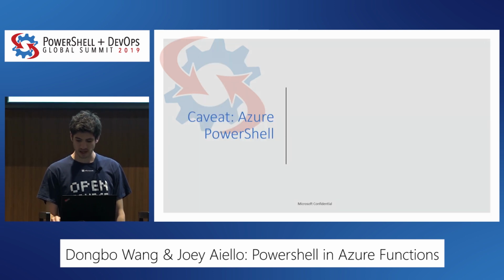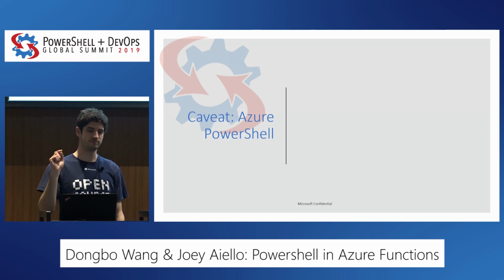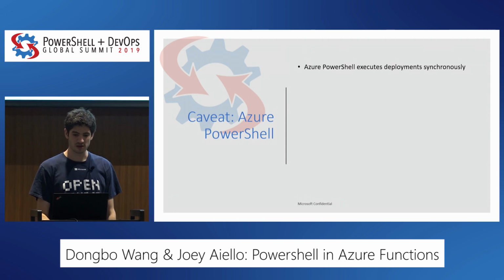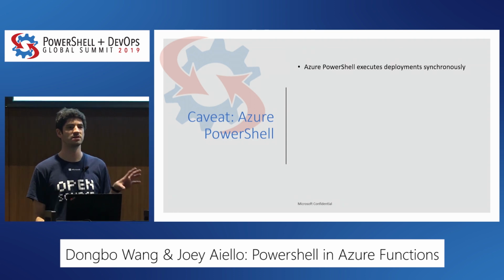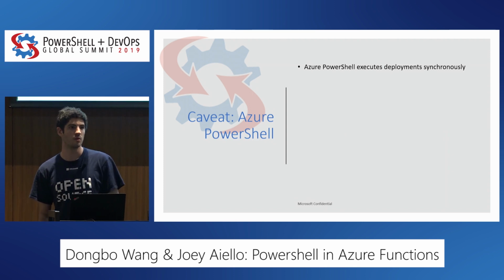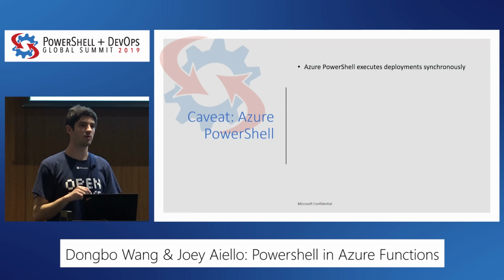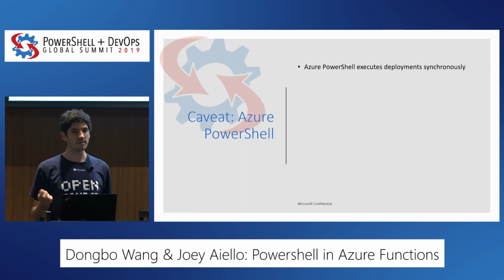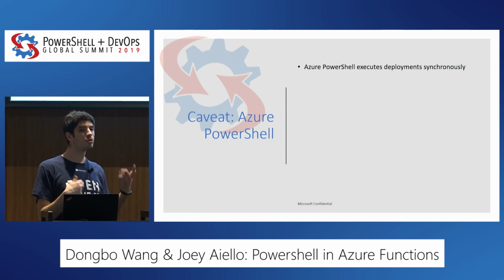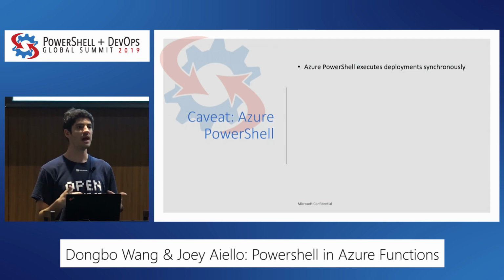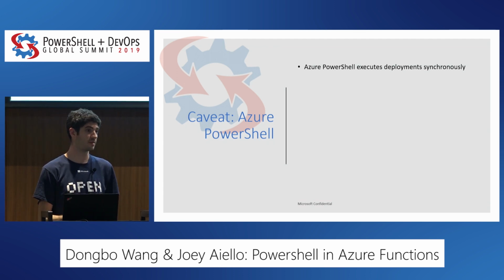So one quick caveat that everyone should know when using Azure PowerShell, and this would be a lot more interesting, I think, if you were able to see the code that was in that Teams demo to know what's going on already. But the basic gist here is that Azure PowerShell executes things synchronously, right? So when I say, give me a new VM, Azure PowerShell says, okay, Azure, go give me a new VM, and then it sits and polls Azure and says, hey, Azure, is the VM ready? Is the VM ready? Is the VM ready? And it'll just sit there and block your session the whole time that's happening.